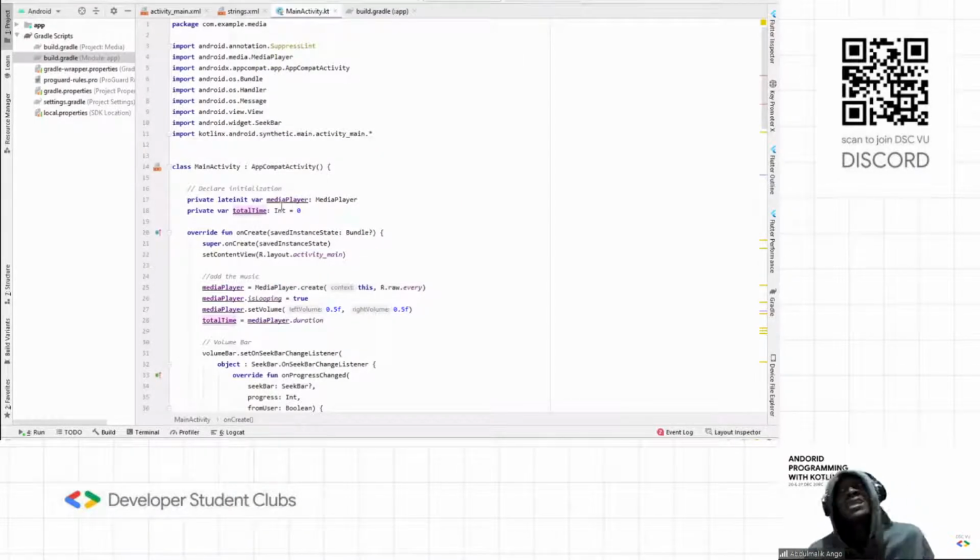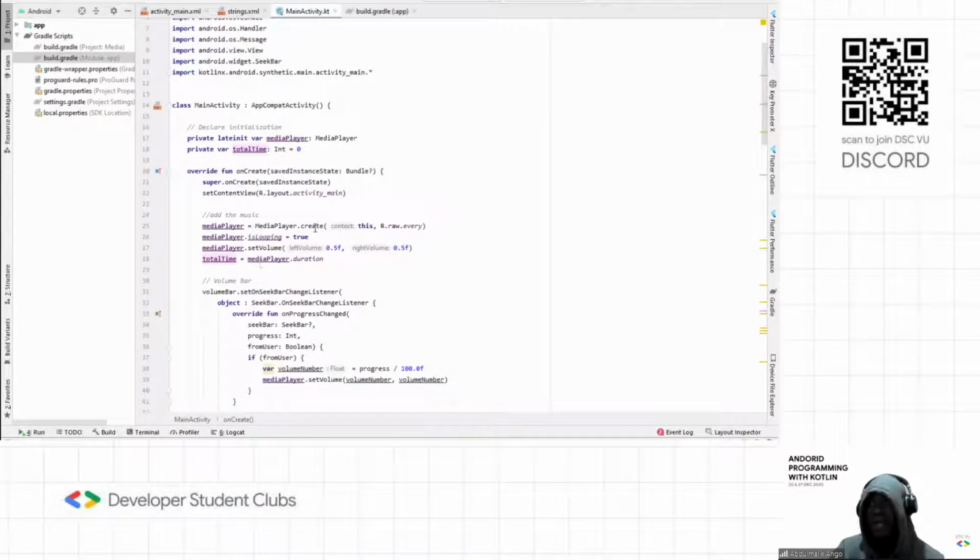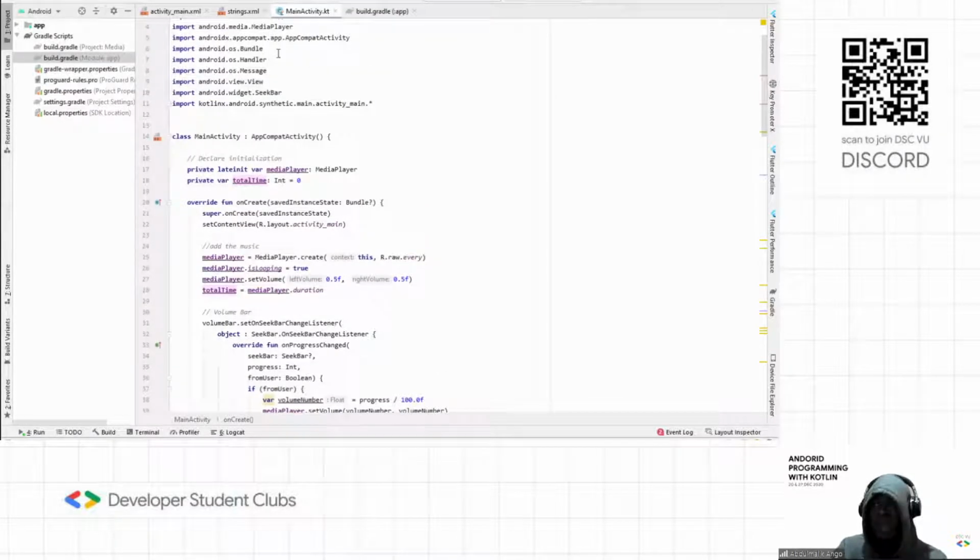First we declare an initialization, since we're going to be using the media player and the total time. We will be making reference to it in our entire class. So we declared it first, then we add music to our player. The reason we have all these lines is because we already imported the media player.